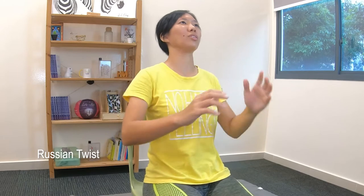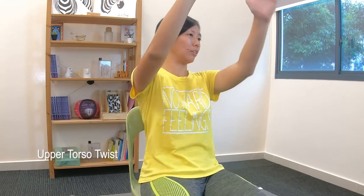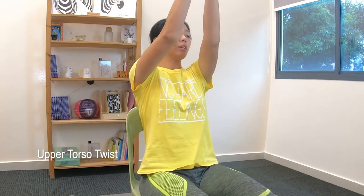All right, so the next movement I'm going to do is this basic upper torso rotation kind of movement. It's what we call the Russian twist. But I think because everybody's trying to boycott Russia, so we'll just call it upper torso twist for now. We'll start with the 12 o'clock position, so hands straight up, right?